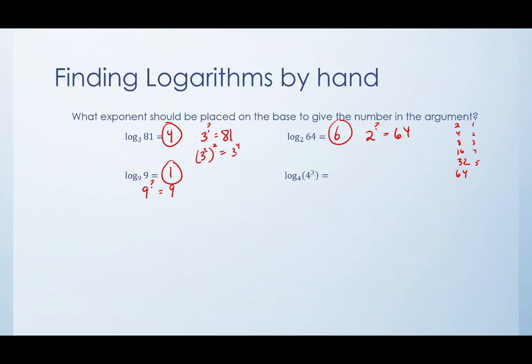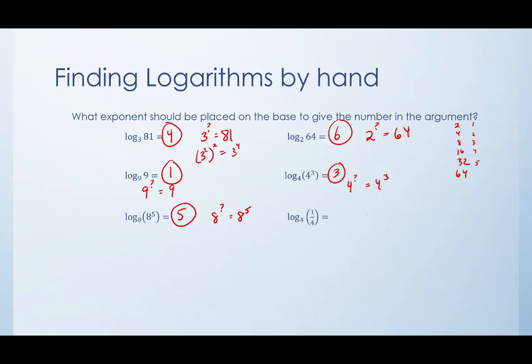What about log base 4 of 4 to the 3rd? So that is saying 4 to what power equals 4 to the 3rd? And that one we can just look at and we'll go, well, of course, it's 3. So log base 8 of 8 to the 5th, same story. 8 to the what equals 8 to the 5th. Right, so it's usually going to be easier when you're finding these things by hand. It is almost always, I don't want to say always, but almost always going to be easier to restate this as an exponential. 8 to the what equals 8 to the 5th. We're going to say 5.